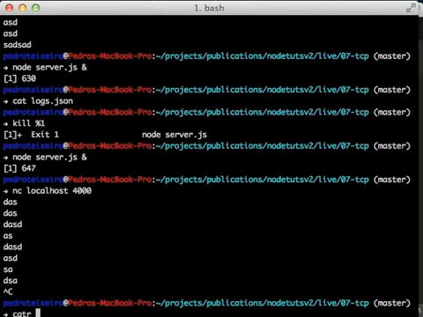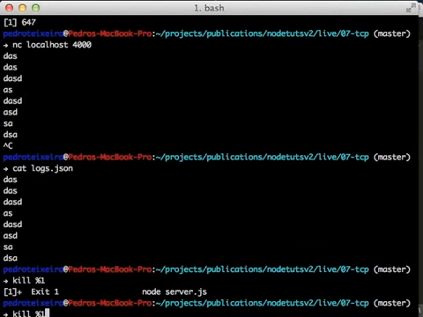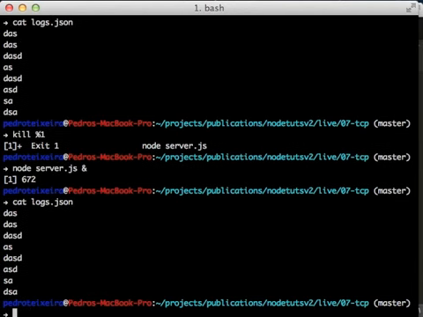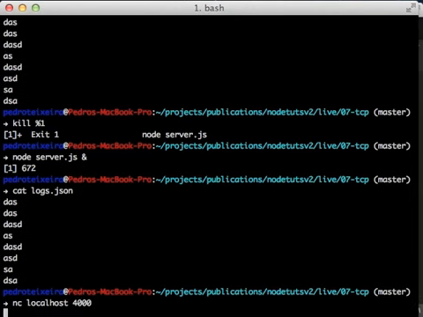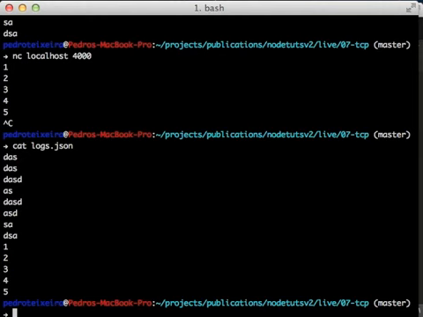Control C, cat logs. Okay, let's kill the server. Let's start the server again. Let's get the logs. They are still there, and we can still append them. So 1, 2, 3, 4, 5. So every event got written here.